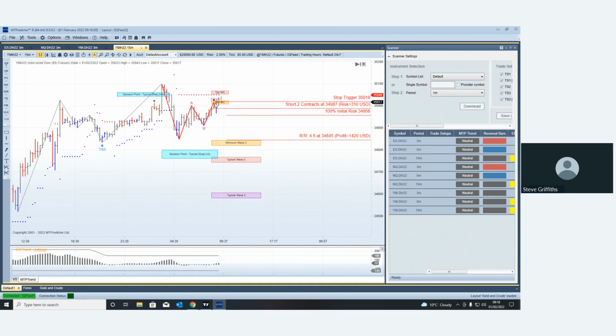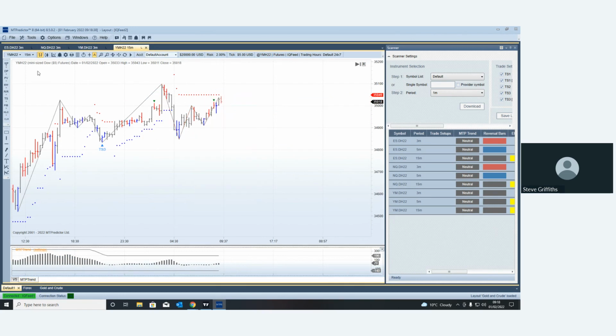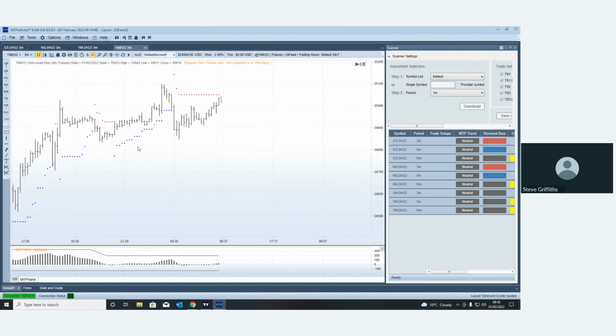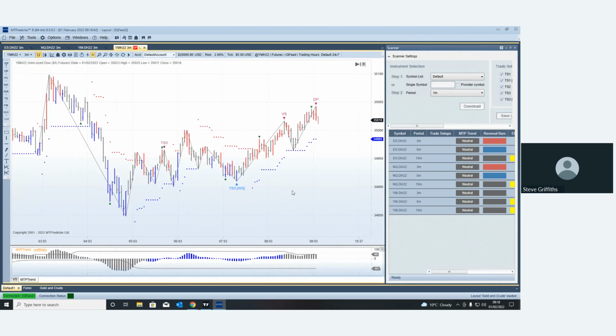So that would have looked like it could have actually then been coming in for a nice high. So that's probably a reason why you might have then liked that particular one. But as we've seen, it didn't work out as anticipated. Not all trades do, and it's important to understand that.